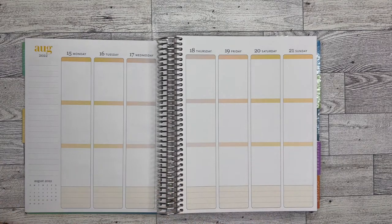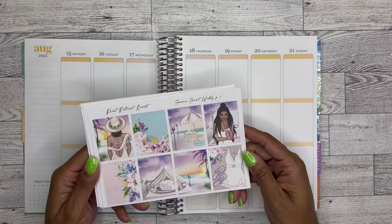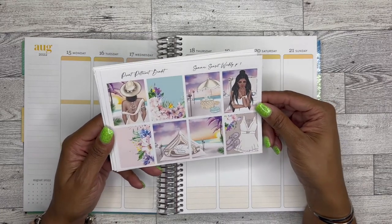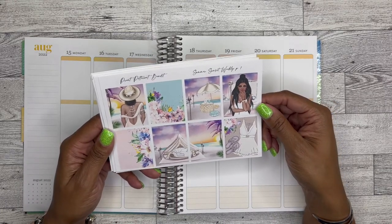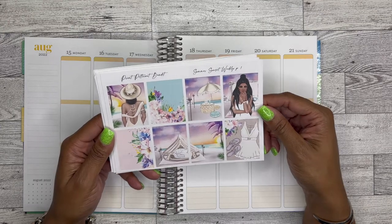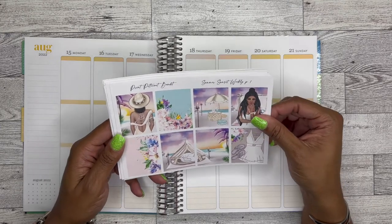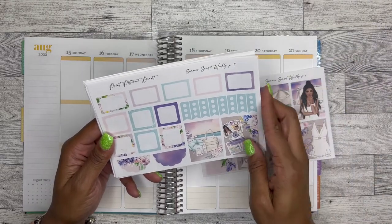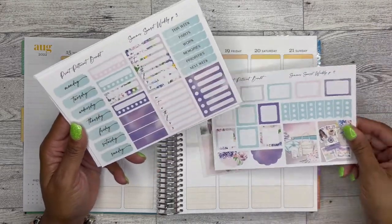So for this week, I am going to be using a printable that I purchased from Print Petticoat Bandit, and it's called the Summer Sunset Weekly. So here it is. It's very beautiful. I love the colors. Summer is pretty much over, so I figured I should go ahead and use this beautiful kit now before it's too late. And yeah, I think it's super cute.